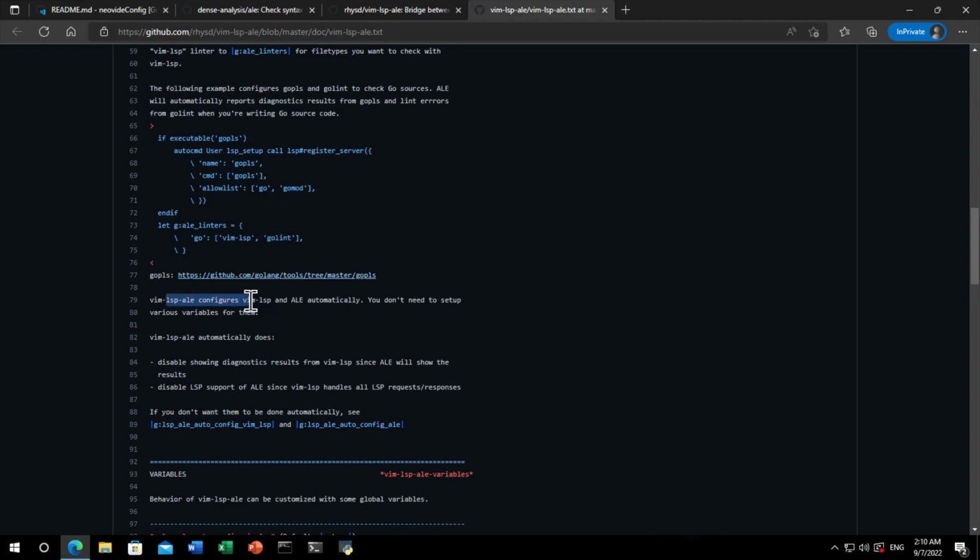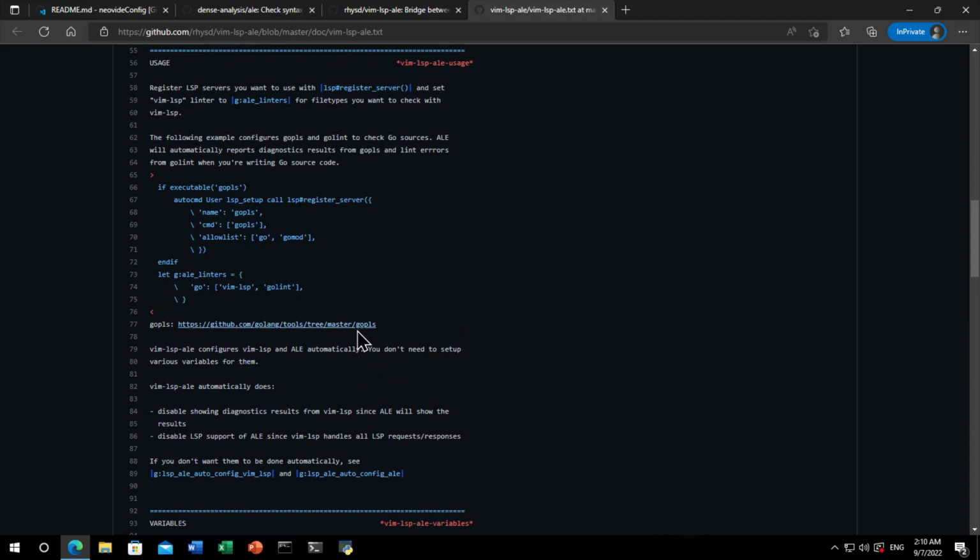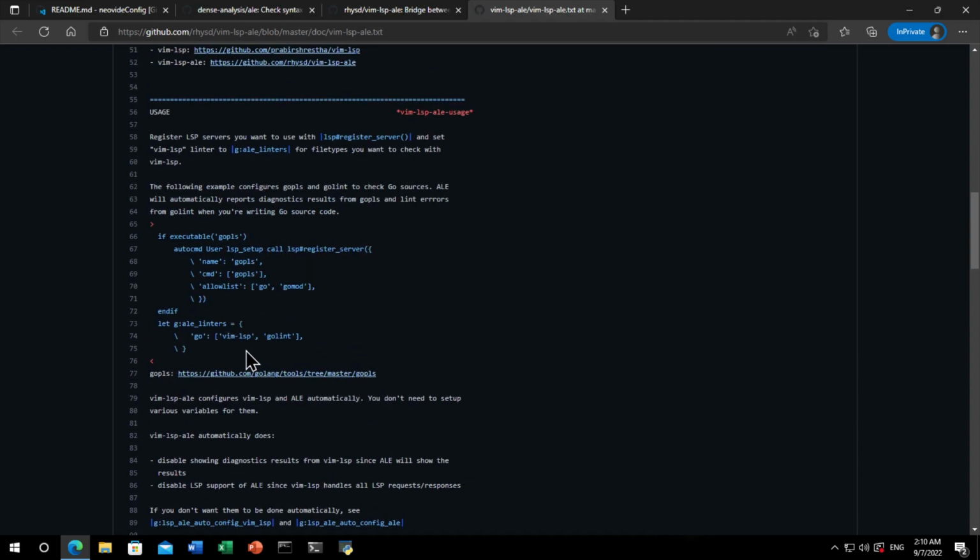But vim-lsp-ale configures vim-lsp and ALE automatically. You don't need to set up the various variables for that. So all you need to do, if you already set up the language server, is set the ALE linter to make sure it uses vim-lsp.